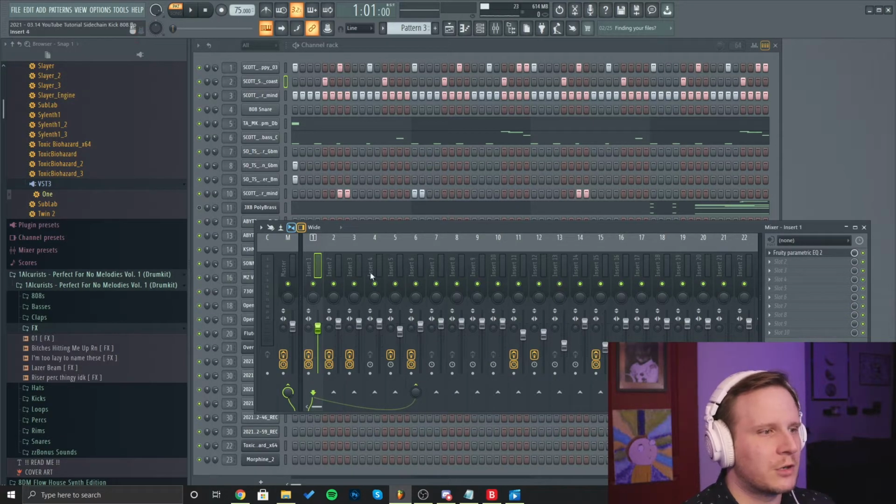So whatever mixer track your kick is on, you will select that, and then you will sidechain it to whatever track your 808 is on. And then we're not going to mess with the volume. We don't need to do that at this point. And then what we're going to do is go over to the track that your 808 is on.